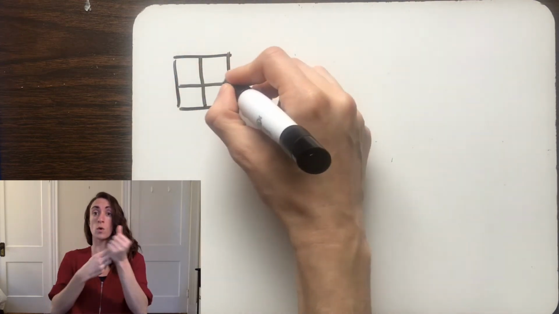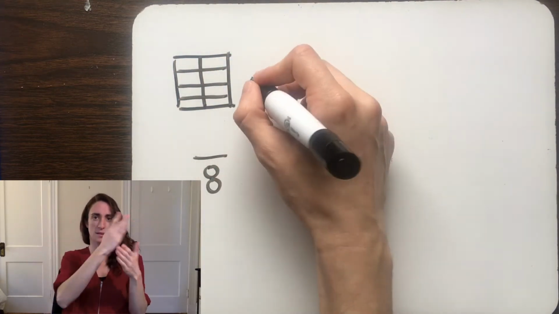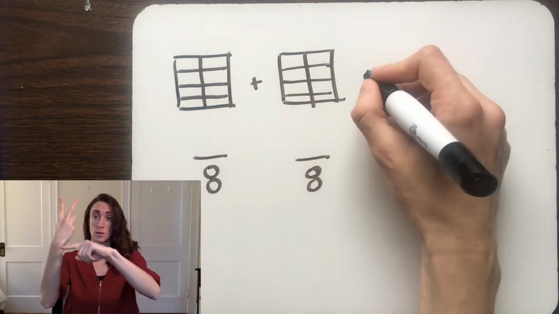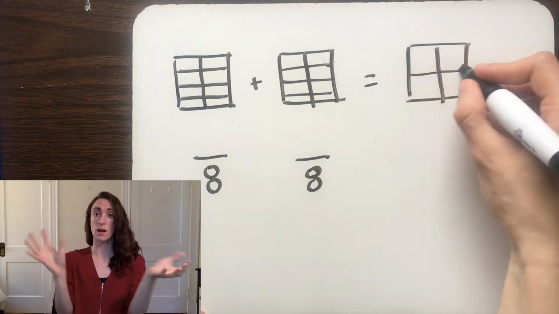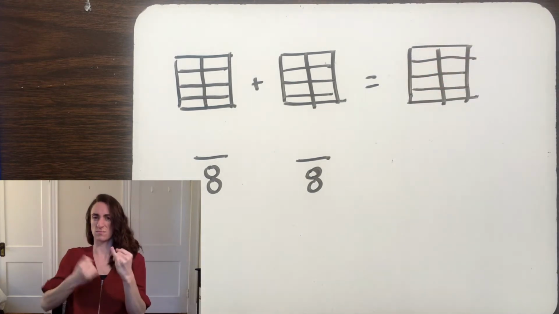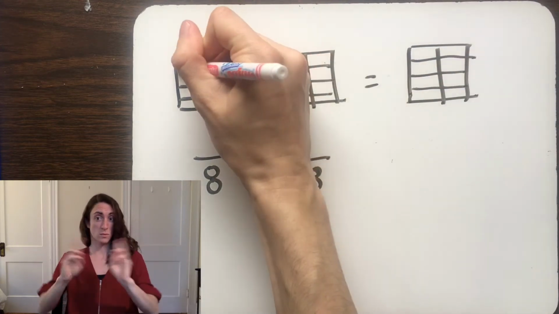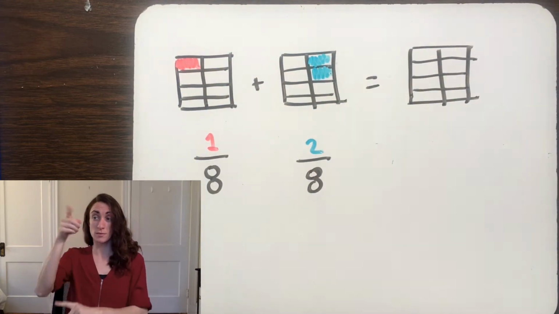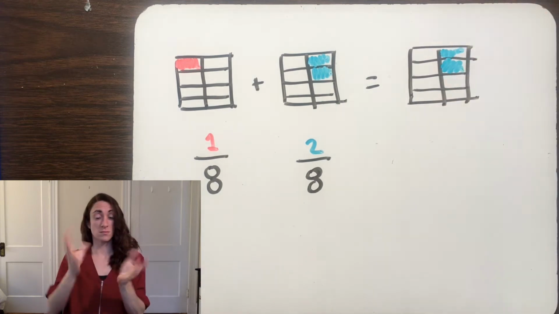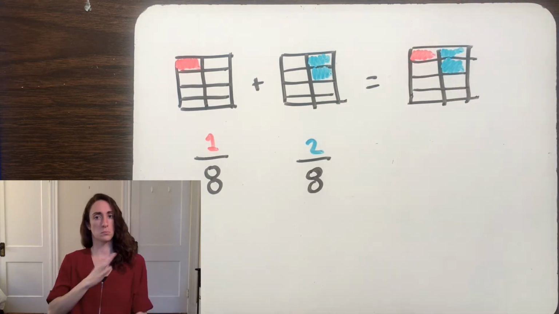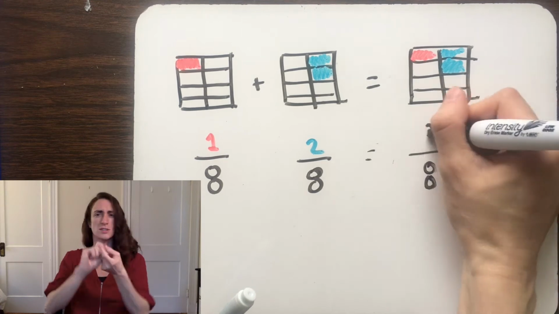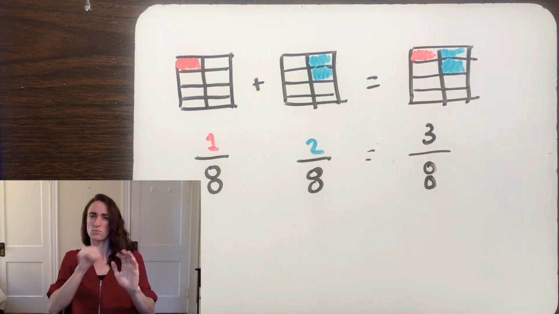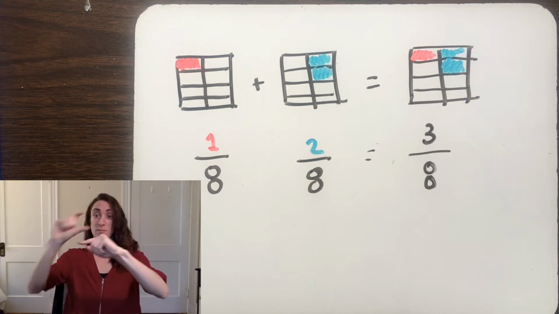Suppose we have these two wholes that are both broken up into eighths, and in them we have 1/8 and 2/8. If we want to add these two quantities, 1/8 plus 2/8, we can visualize a third box that's also broken up into eighths, and we can take that 1/8 piece and the 2/8 pieces and put them into that third box and see how much we've filled up. So it's pretty clear to see here that we're going to have 3/8. The important thing to notice is that while the numerators were added, 1 plus 2 equaling 3, the denominator didn't change. It stayed an 8 because it's just talking about the size of the piece.